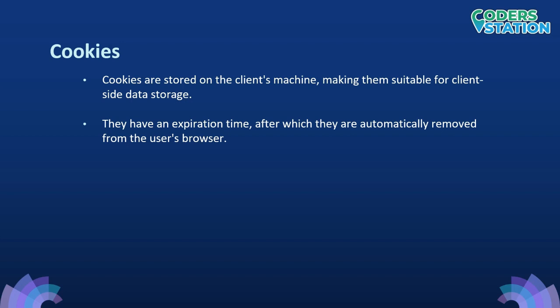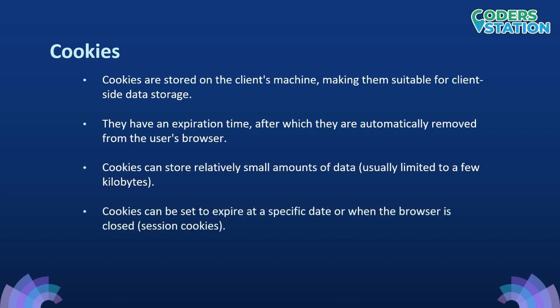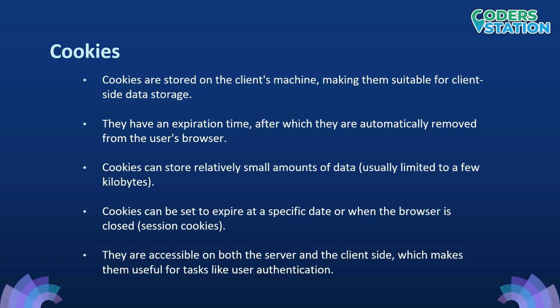Cookies can store a relatively small amount of data, usually limited to a few kilobytes. Cookies can be set to expire at a specific date or when the browser is closed. So a cookie cannot be deleted directly. It can only be set to a particular time after which it won't be available, or when the browser is closed, that is, when the session ends, the cookie is deleted.